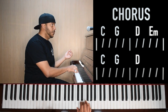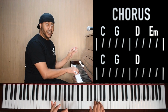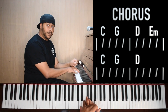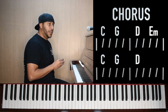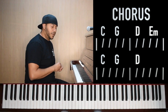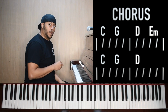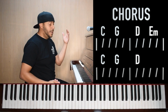C for 2, G for 2, and then D for 4. 2, 3, 4. Okay, and that's our progression of 7. You'll see the same progression of 7 when we do the verse too. It's just going to be a different order of the chords, and we're going to learn another chord with it. Okay, now, what does our left hand do? Our left hand just plays the note of the chord that is being played.